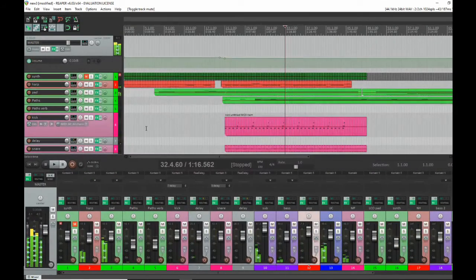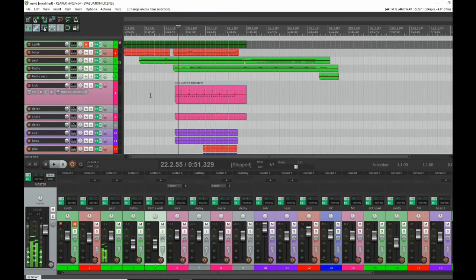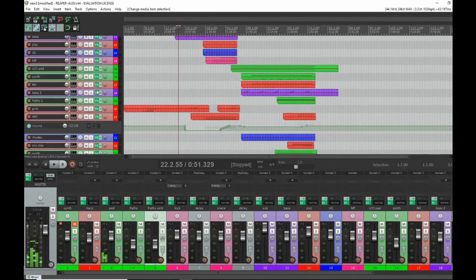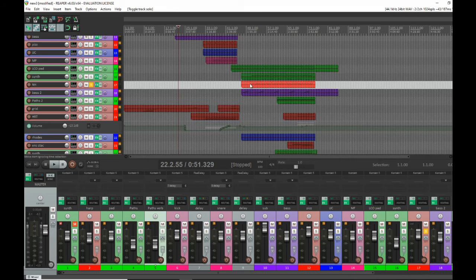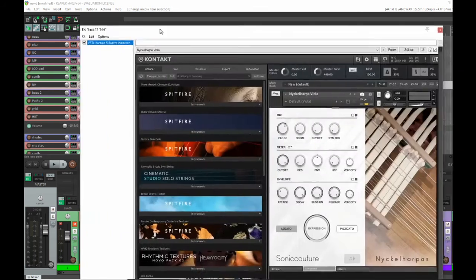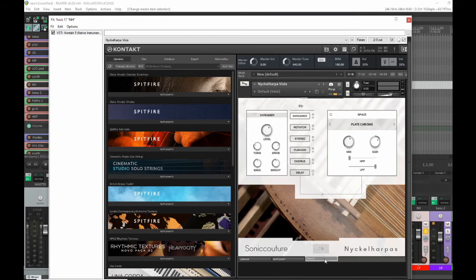So just a simple 1-2. So what I end up doing is a callback, where in the second half of the song, not only do I change the instrument and the pattern, but then I also add delay. And what I do it on is the Sonicature nickel harpa. So I have it on pizzicato. I have some delay here. You can see I have a 16th note delay. And this is the pattern.